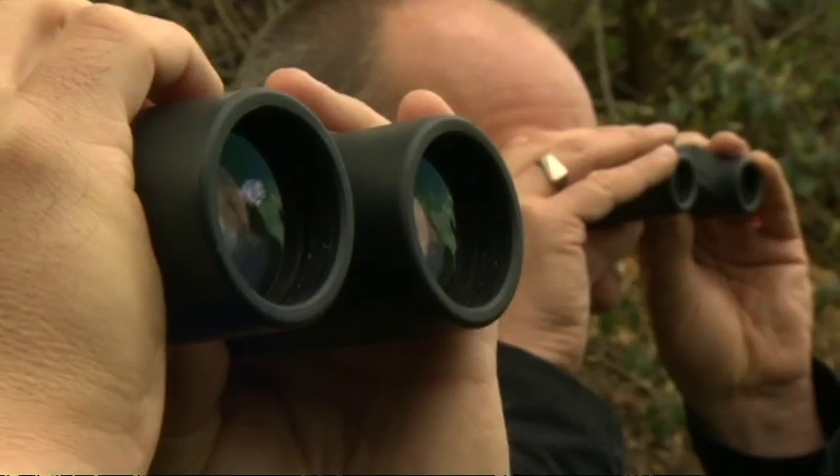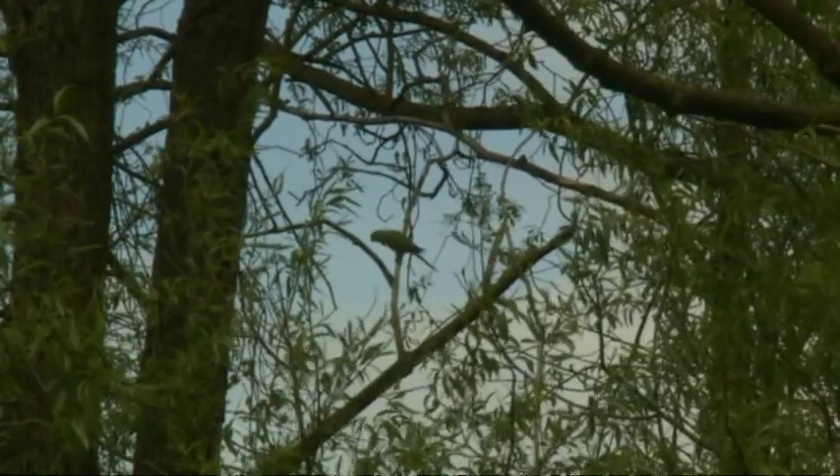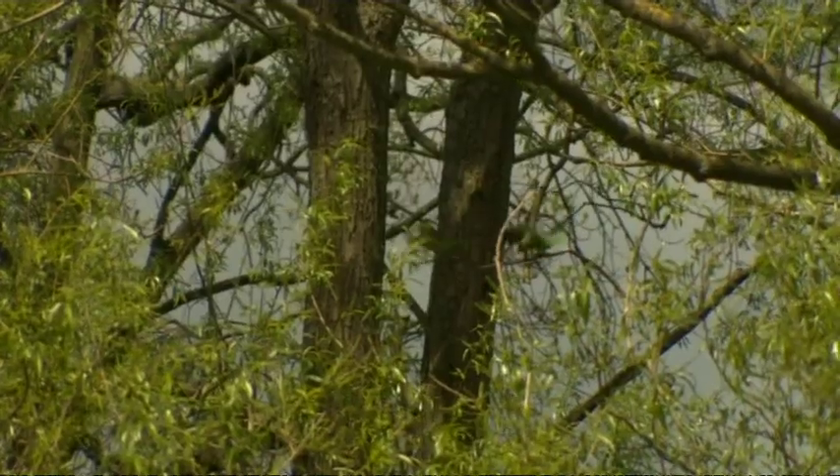So here we are in Sandwell, hoping to film ring-necked parakeets nesting in the wild. They are tricky to spot though, against this green foliage at this time of year. In spring, they're very, very well camouflaged. But it's the call that gives their position away, and that's how we spotted them first this morning.